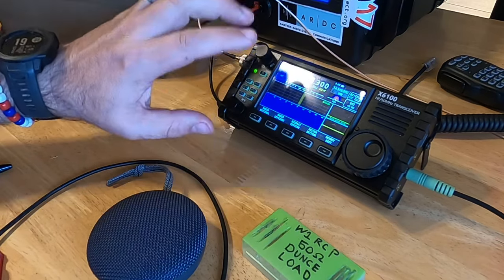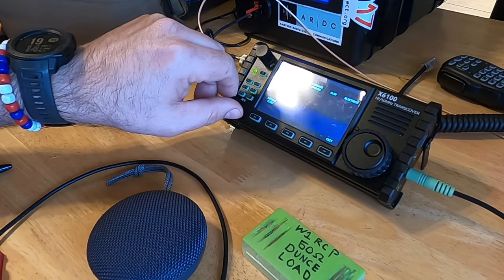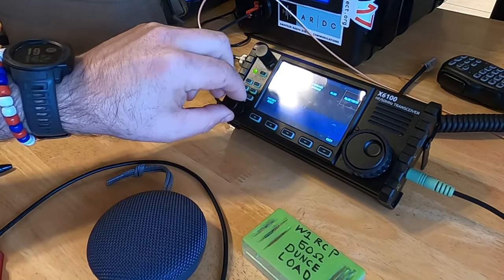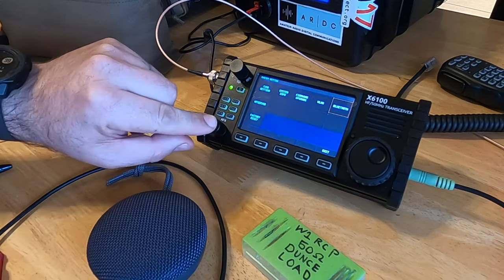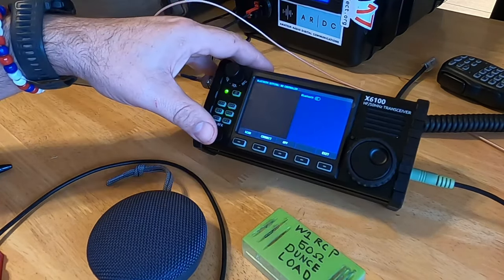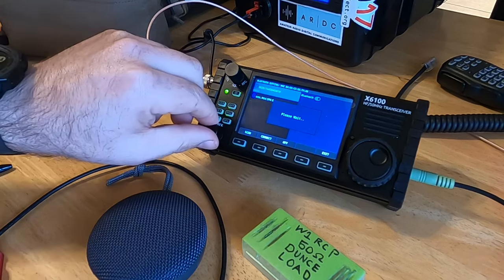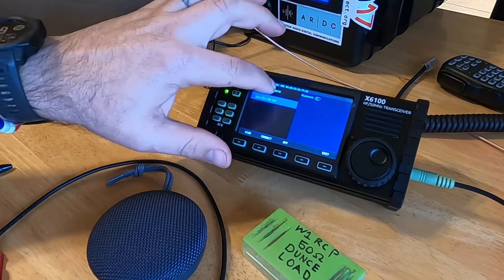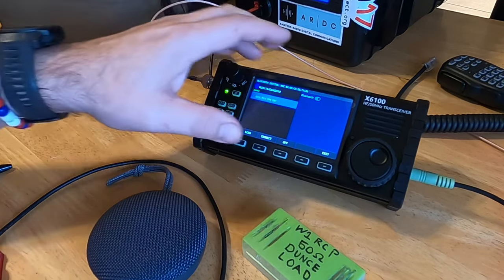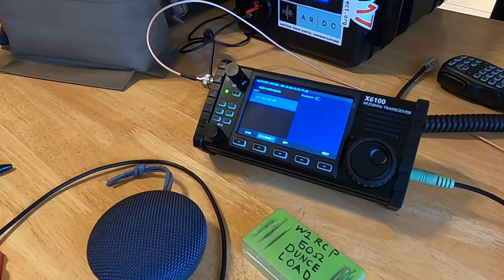Now, to connect to Bluetooth, you go to system setting and you scroll over to Bluetooth and then you click it. I think you click it and then we're gonna scan and see what we can find. So it says on mini speaker. Now that's the computer. It says it's paired. It's not. It just says that. Bluetooth connected.